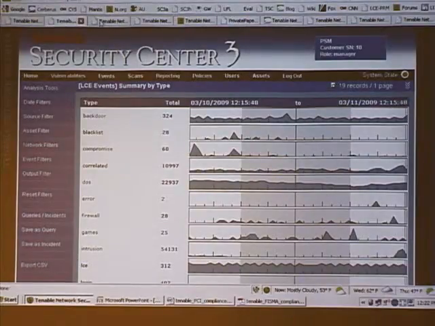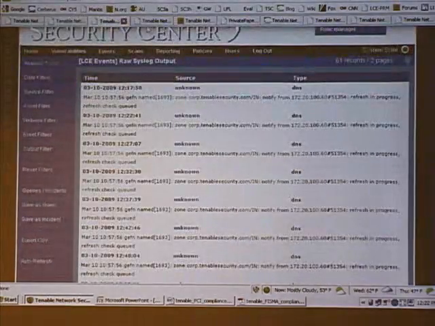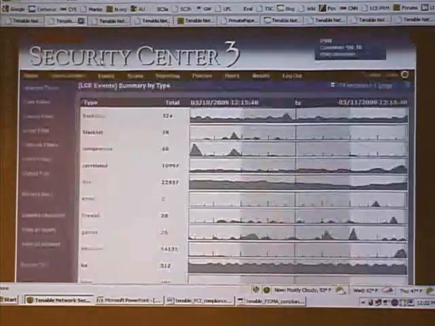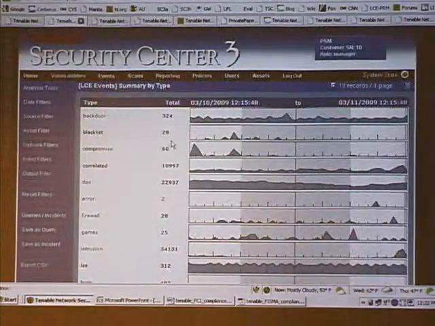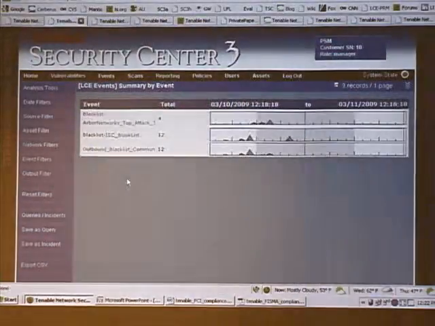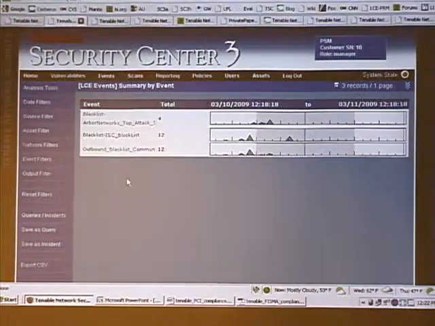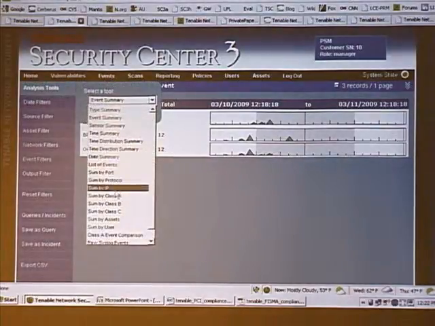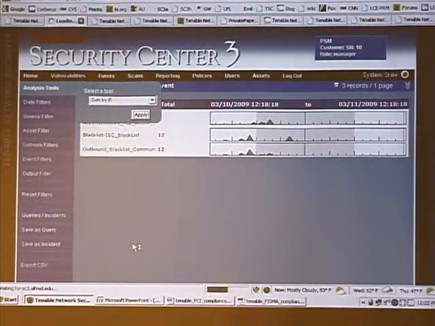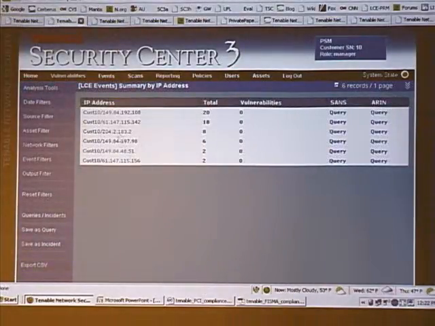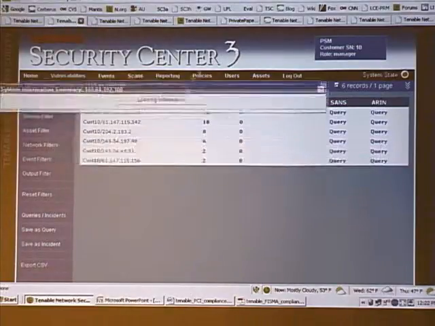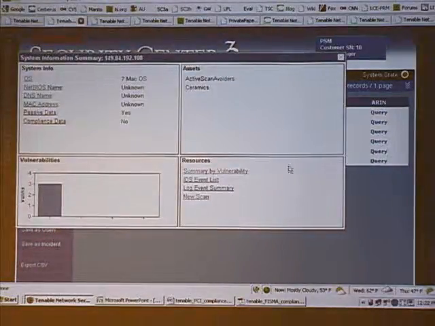Let's say you had a corporate asset system, a corporate ticketing system, or some sort of web interface to Snort. If you knew the IP address and there was a URL to hard code getting into that thing, you can drop that URL into the Security Center, and then when you click on certain things, these links will be right here.